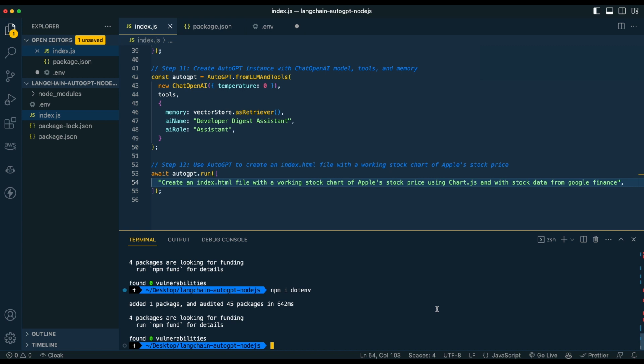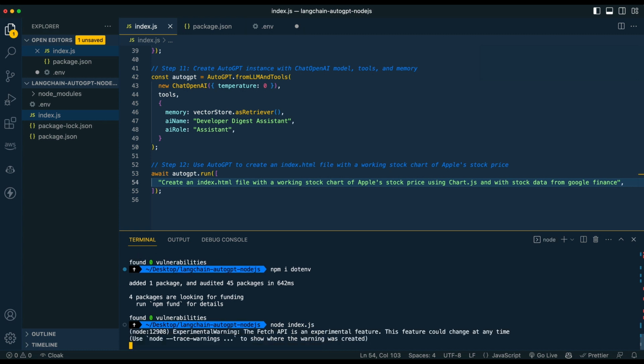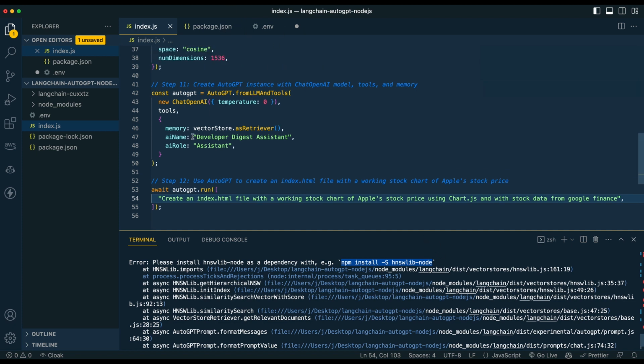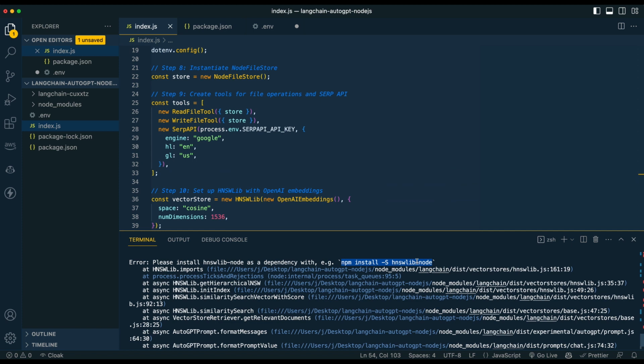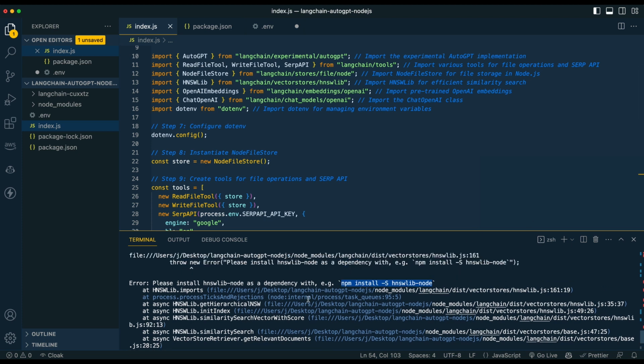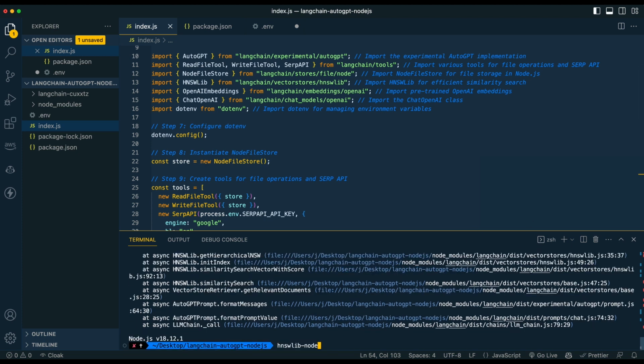And then from there, if we go ahead and type in node index.js and run this, we should get this command where it specifies us to install the hnswlib-node. I wanted to show this because often when you do install Langchain, I have noticed that a missing piece is actually remembering to require this library. So it's not necessarily going to be something that you use if, say, you're using an external vector database, but just so you're not freaked out when you see this command, that's just something that you can take from the error and simply paste it in.